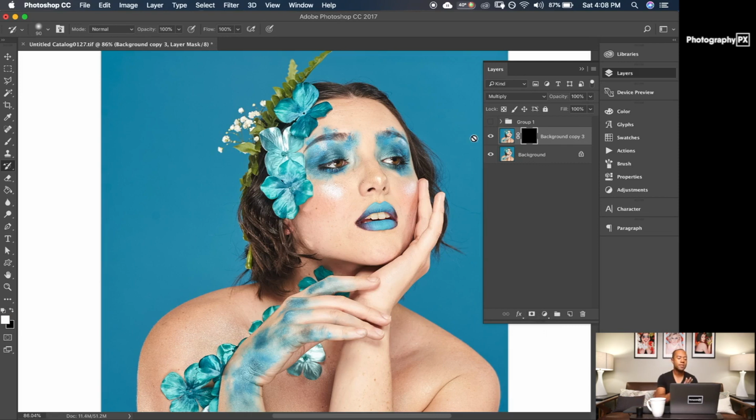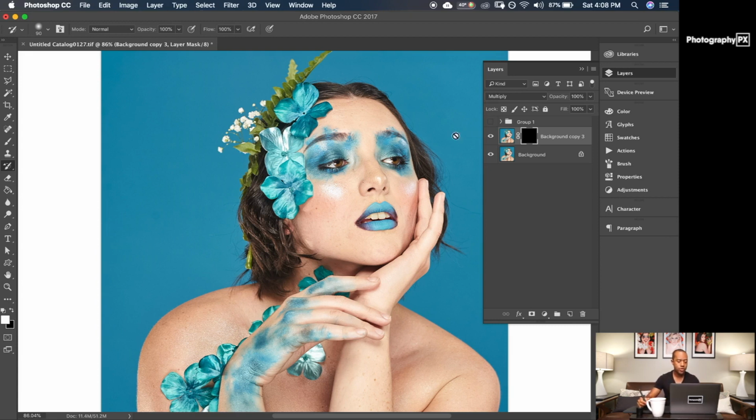The reason why I'm setting this layer to multiply, which I'm then going to change later, is because when we start brushing on the mask, I want to basically show or reveal the layer underneath. If you set it to multiply, once you start painting on the subject's face, it allows you to see an overlay of where you're actually applying the effect.